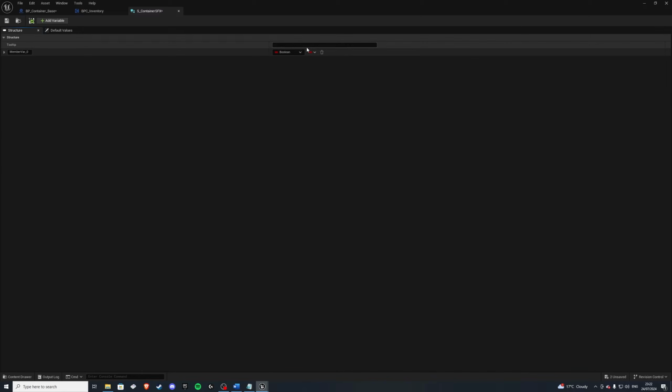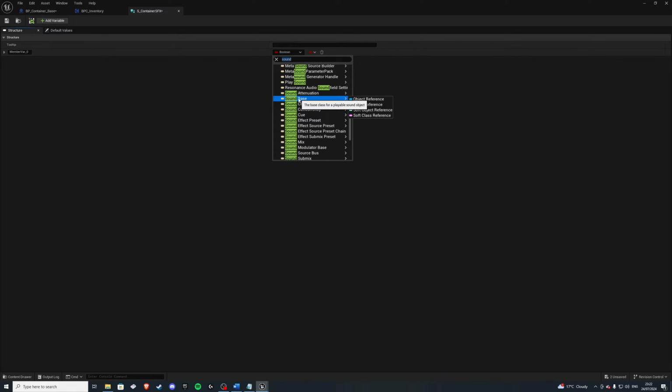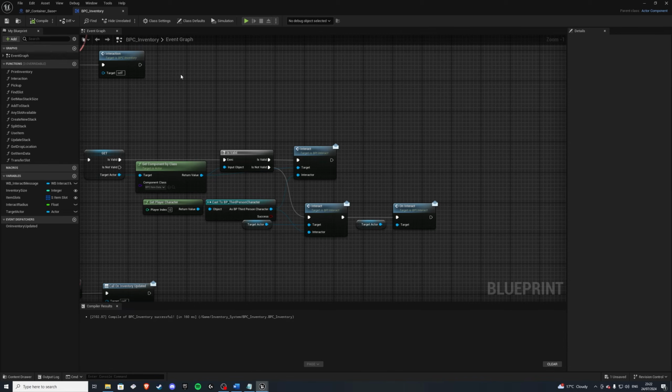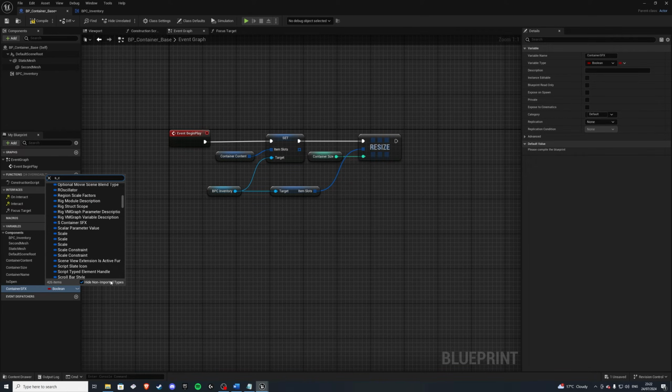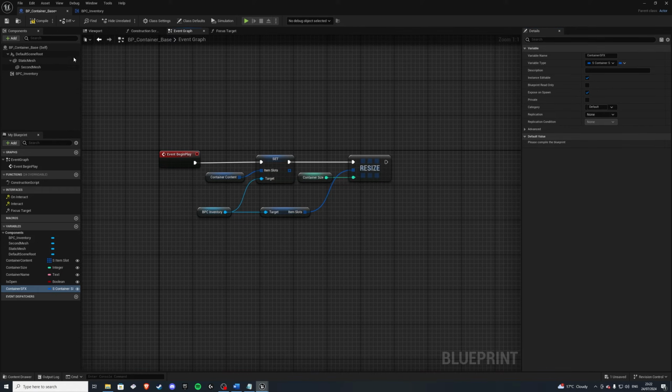And inside, we will do a sound base and two sounds, an open sound and a closed sound. With that, save, exit, head back into your container base and change the type to be S container sound effects. There we go. And let's also make this instance editable and exposed on spawn.